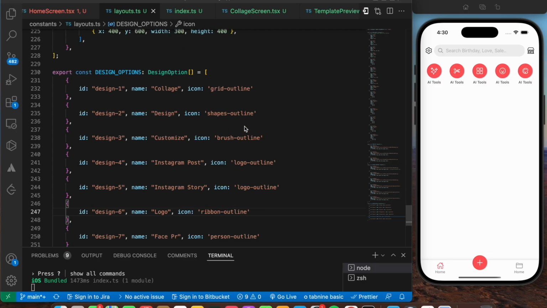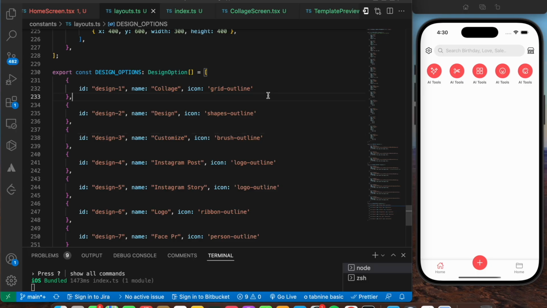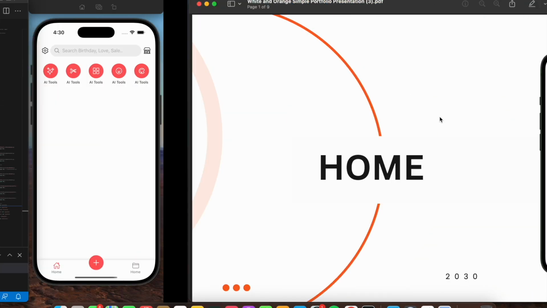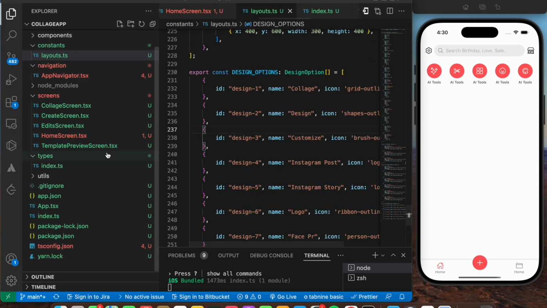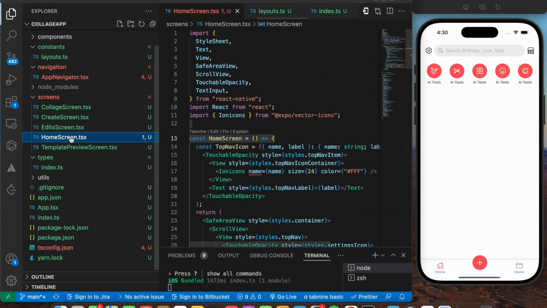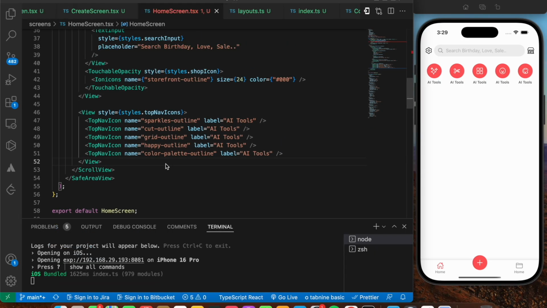We have designed all of the required layouts. So with the help of this, we're going to start and design your complete home screen. That is from this point. That is all of the design options. So let's come back to the home screen and then let's get started with the design of the design options. That is going to happen right below the view. So over here below the view, I'm going to initialize my another view, that is for your design options.